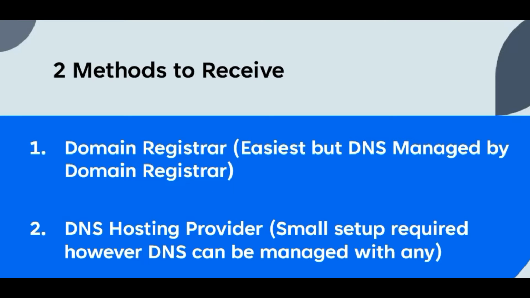So the two methods, as I said, were the domain registrar. Now it is the easiest method, but it would mean that your domain registrar is managing the DNS. There are dedicated DNS hosts as well, such as Cloudflare. If you're using Cloudflare for your DNS, they have an email routing feature as well, so that's fine. And also Namecheap's free DNS also has free email forwarding. So that's the first, and as I said, it's the easiest method if you want your domain registrar or DNS provider like Cloudflare or FreeDNS to manage it. So I'll go through that one first, and then the second method will be the DNS hosting provider.